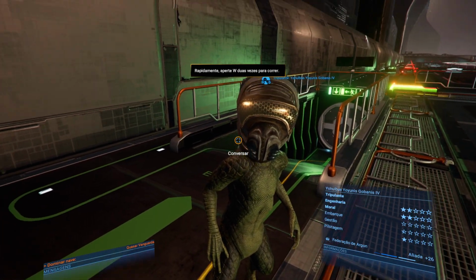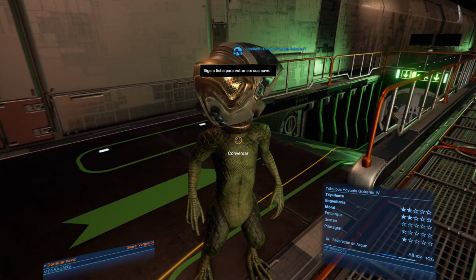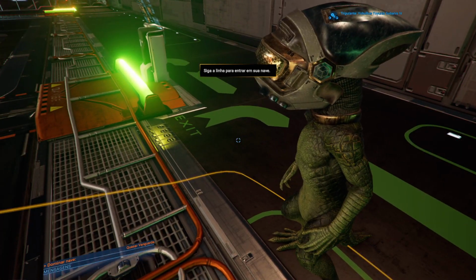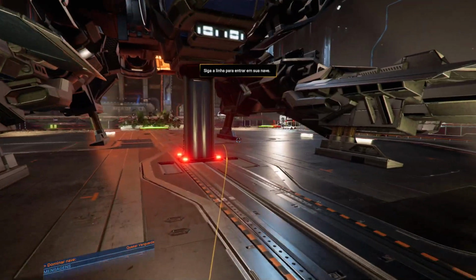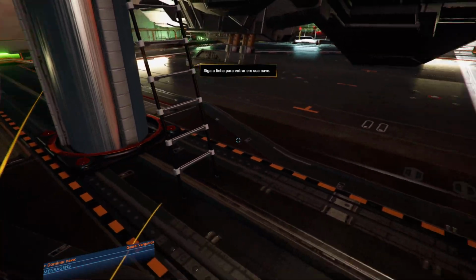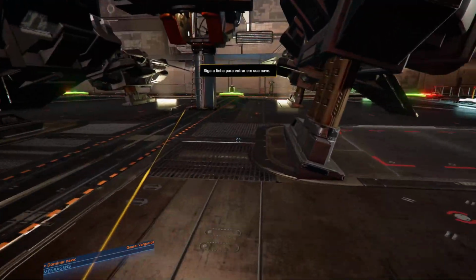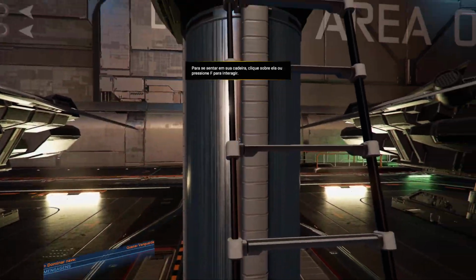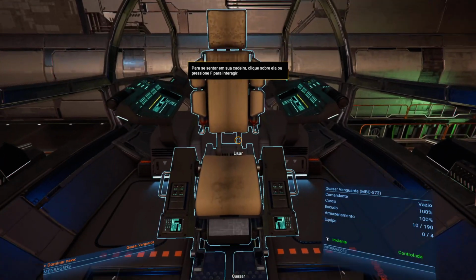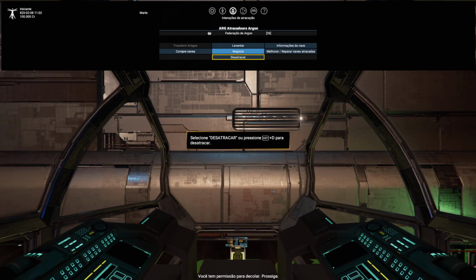Greetings. Quasar, Vanguard. You are cleared for undocking. Proceed.